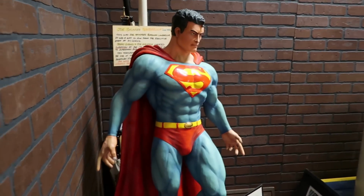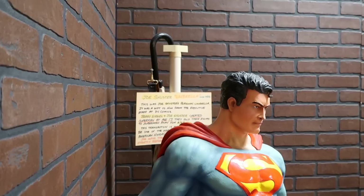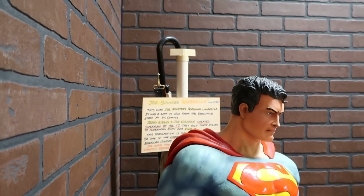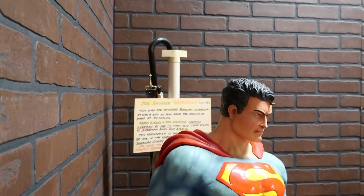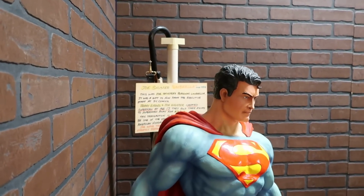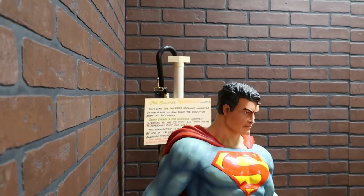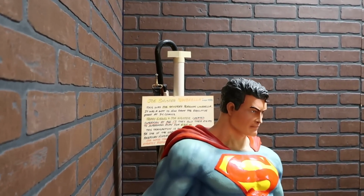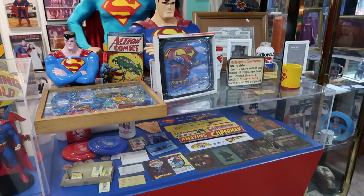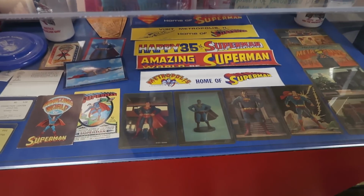Back here behind the Superman statue is Joe Shuster's umbrella. Joe Shuster, one of the creators of Superman, along with Jerry Siegel, said he was 17 years old when he created it and sold it for $165. Yeah, he got screwed. I think at some point the family did get a little more money, but man, just to think about how big his creation became, but he's a 17-year-old kid, made something cool, they bought it off him for pennies, and then he has to watch it become the monstrosity it was, while he saw no returns on it. And down here they have some souvenirs from the town of Metropolis, and how they've used Superman over the years in their merchandising. Pretty amazing.